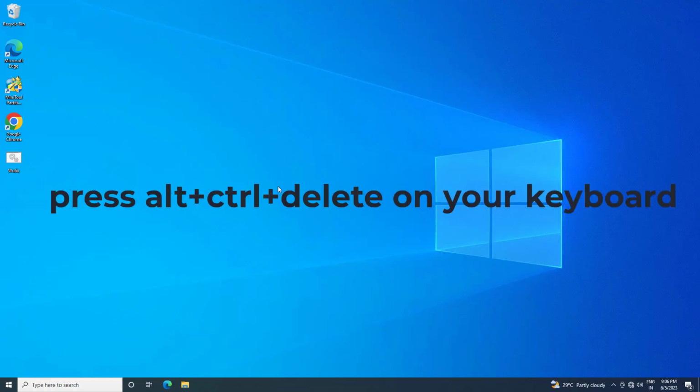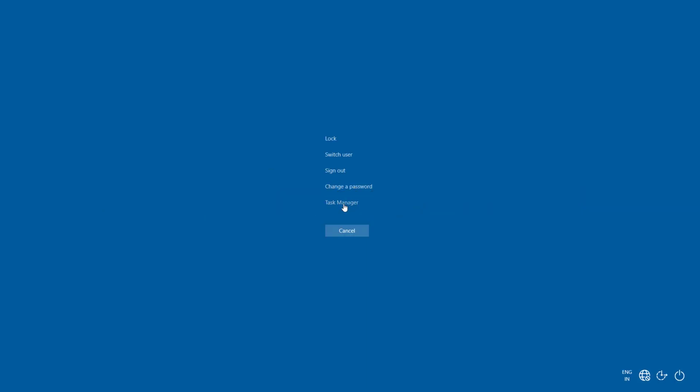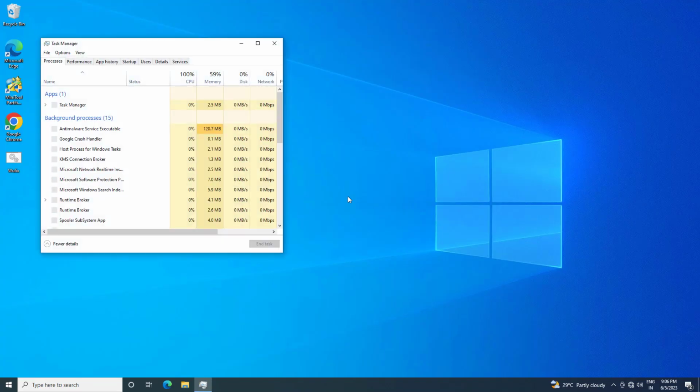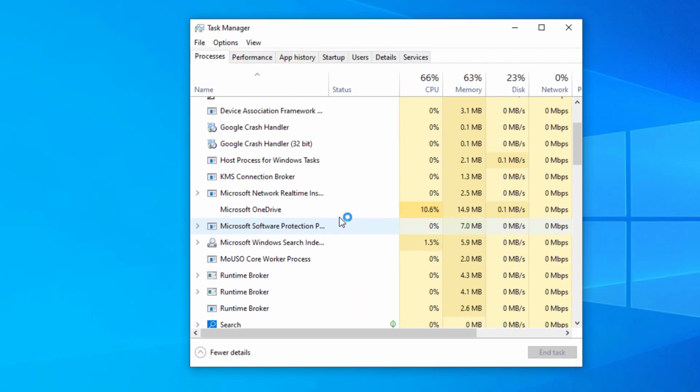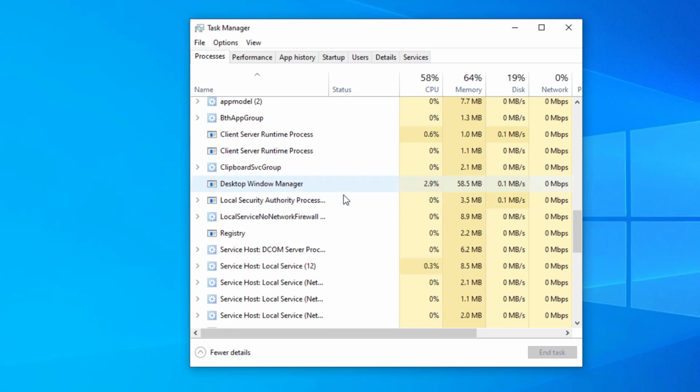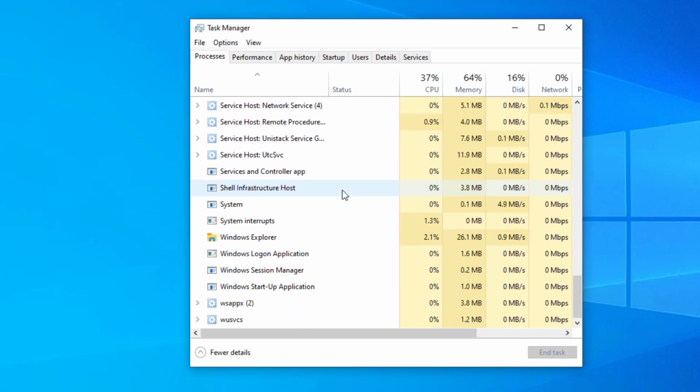If that didn't work, first press Alt plus Control plus Delete on your keyboard. Click on Task Manager. Locate Windows Explorer service. Right-click it and select End Task.